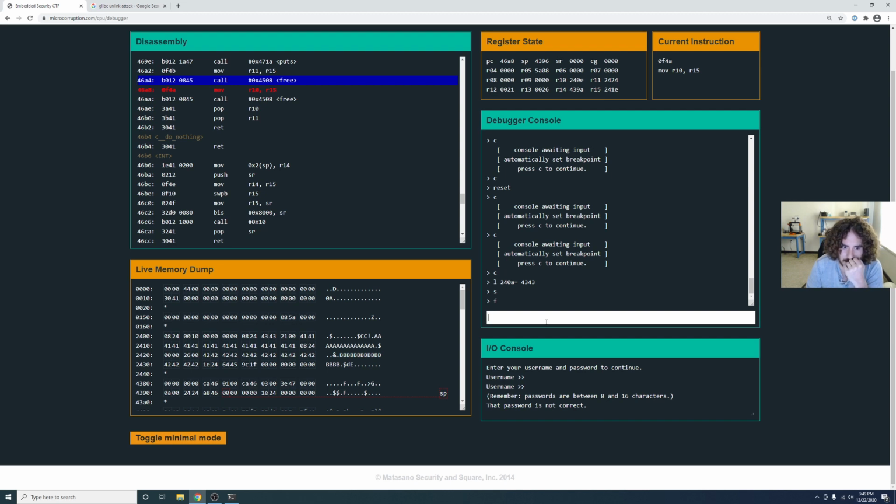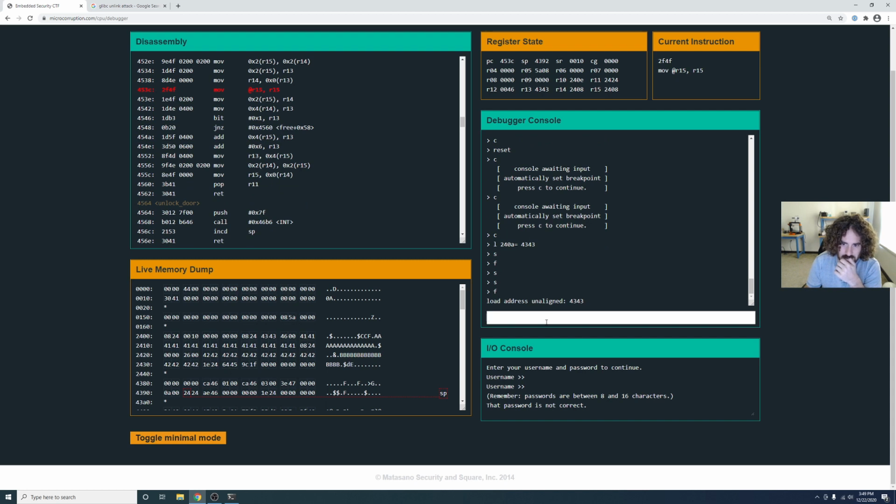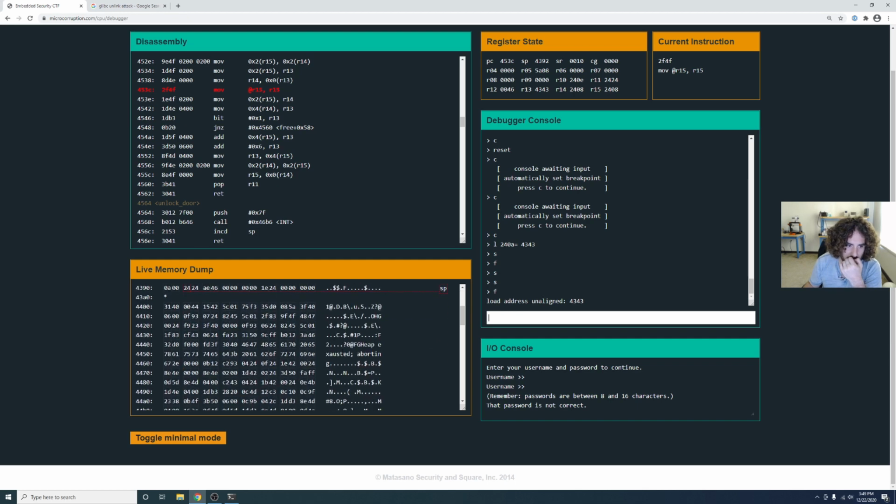It's interesting that it's still... Huh. Oh, because 434 is not mapped, probably.